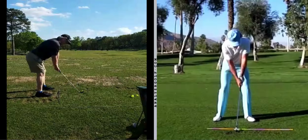If I quote Nicklaus, a well-struck shot is 40% setup, 50% a mental image of the shot he wants to create, and 10% swing. So a lot of what we see as swing flaws are sort of setup flaws that are disguised as swing flaws. So now, we'll work on the setup, we'll clean up the setup, then we'll work on the takeaway a little bit.